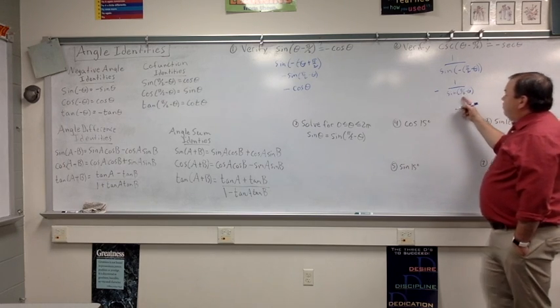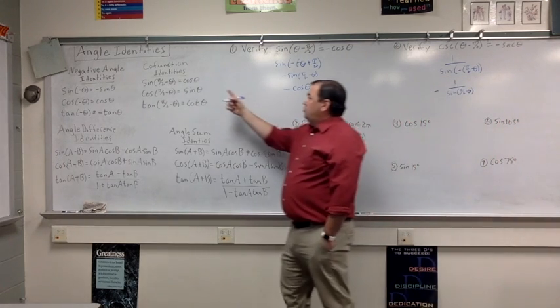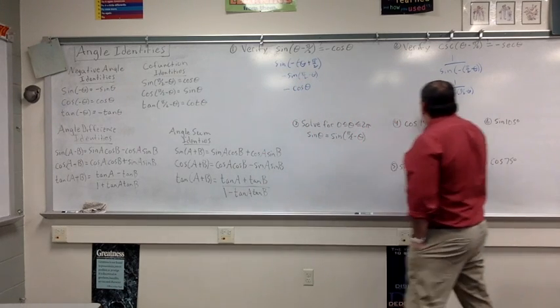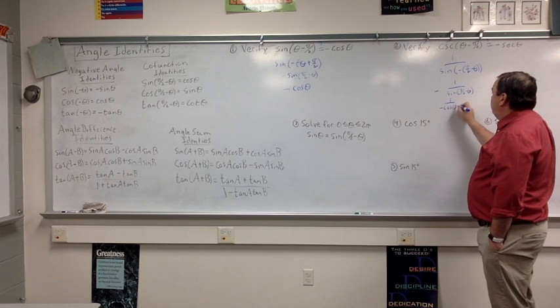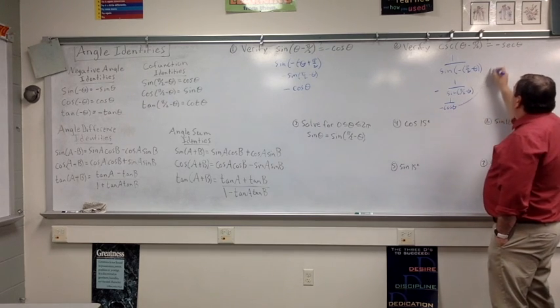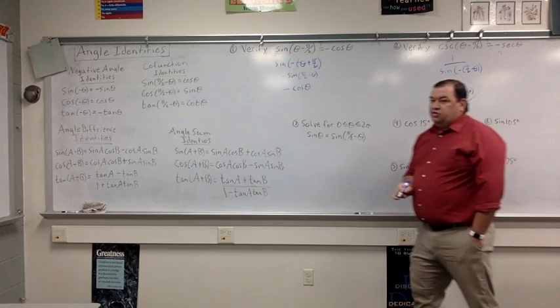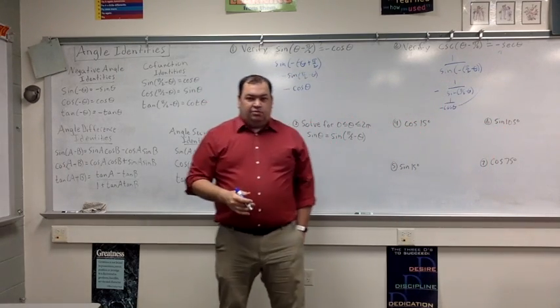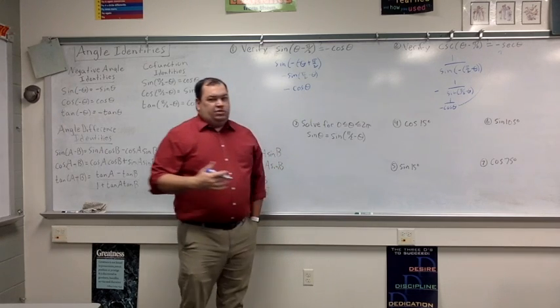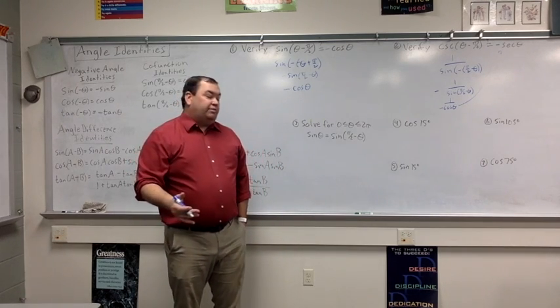We know that sine of pi over 2 minus theta is cosine. I just happen to have this negative on the bottom, so I have 1 over negative cosine of theta. If I flip that back over, that by definition is secant. So we can use these in verifications. We can also use these when we do some solving.